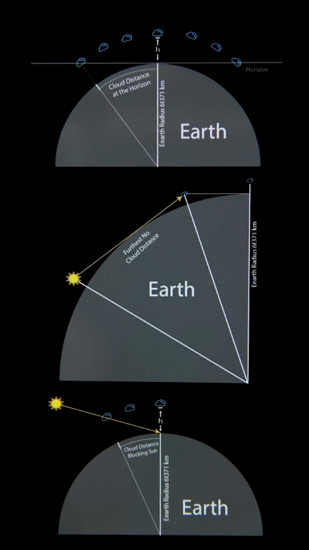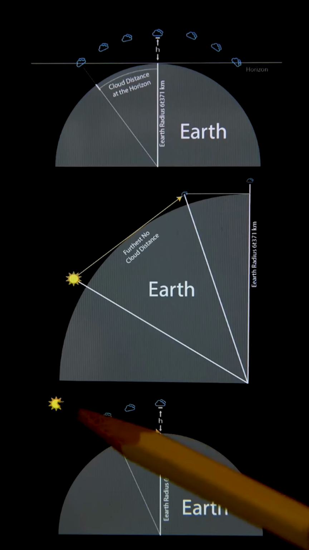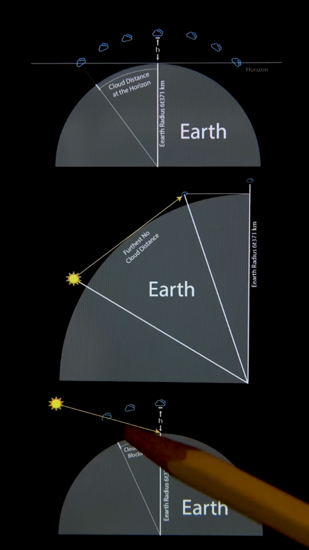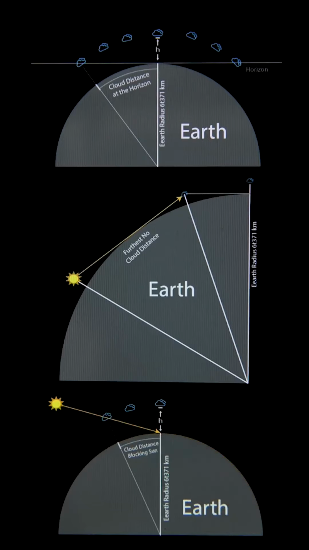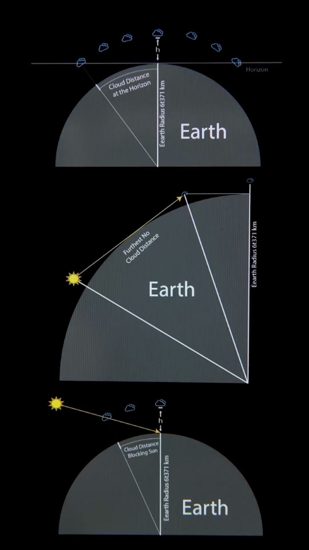Okay, now both of these first two scenarios are about the sky catching fire, and our third case is now about the situation where clouds simply block the sky during the day or the night, and that's what we are showing by this bottom diagram. So for example, let's say that the sun is up here at a certain elevation angle. And as you can see, these clouds right here block the sun. Now if we know the cloud height or altitude, we can figure out its distance right here, and we call this the cloud distance blocking sun.